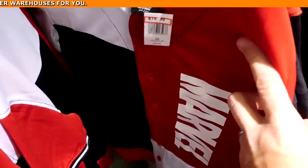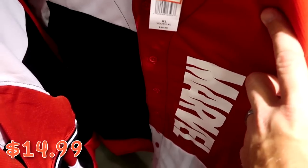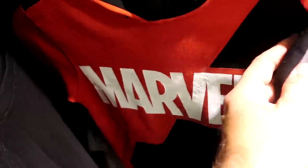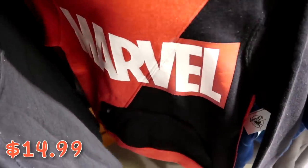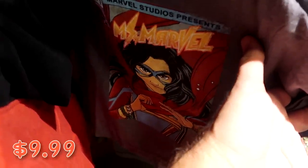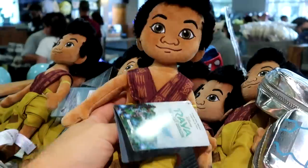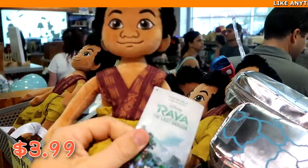On the kids rack there's a baseball Marvel jersey — that is awesome — at $14.99 from $40, with all the different colors. Here's a Marvel pullover hoodie with your big Marvel logo in all the different colors, just like the baseball jersey, at $14.99 from $45. They also have some cool Marvel Studios Miss Marvel merchandise — this t-shirt is very soft at $9.99 marked down from $25. Here's a great deal on a Raya and the Last Dragon plushie — only $3.99, originally $17 — actually a really large size plush.